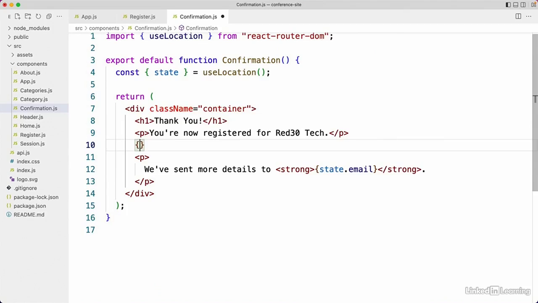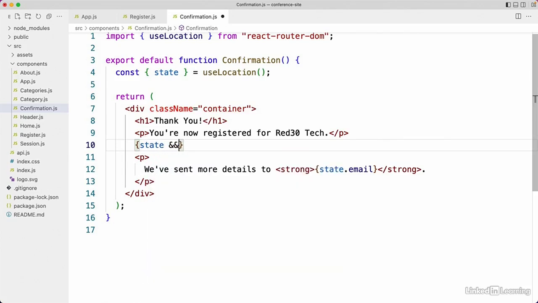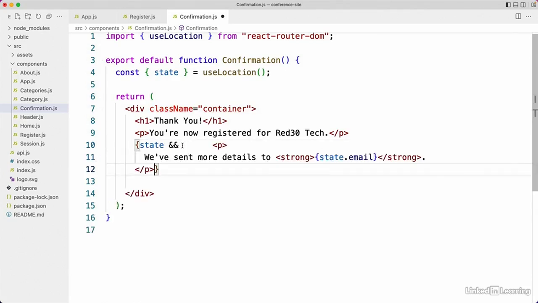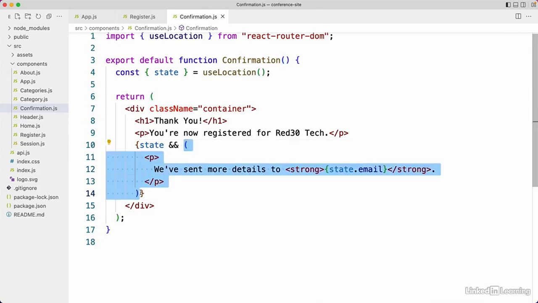Within curly braces, I'll use JavaScript's logical and operator as so. This technique is also referred to as short circuit evaluation. Any elements to the right of the double ampersand will render only when there's state in the location object.